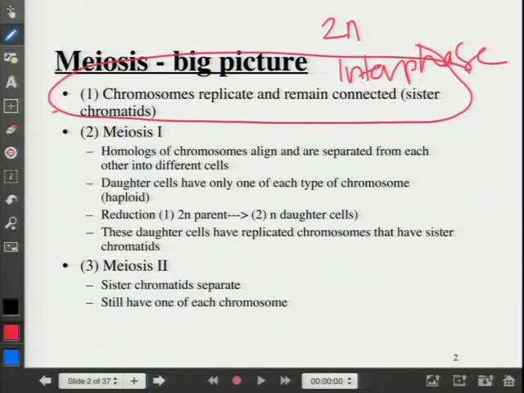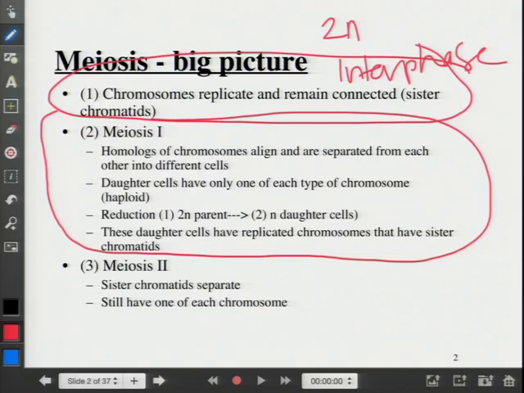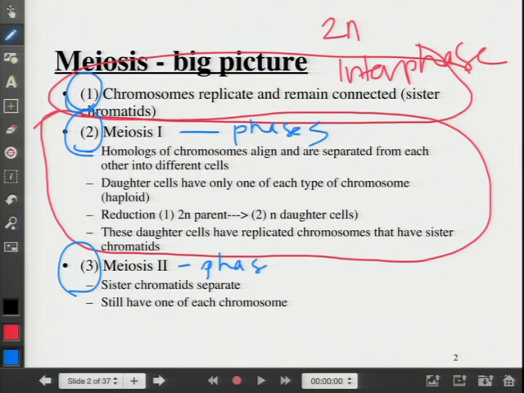It's meiosis 1, that's totally different. Okay? So essentially, meiosis itself consists of interphase, meiosis 1, and meiosis 2. So that's why they have them listed as these three big steps. Okay? And so this gives you sort of the main ideas of what happens. Meiosis 1, we're going to learn about the phases, and meiosis 2, we're going to learn about the phases. But they're very similar to the phases of mitosis, so it's nice. We'll talk about how they're different, but the same overall ideas.